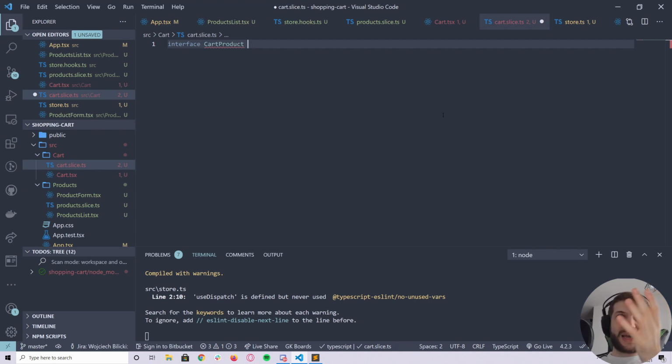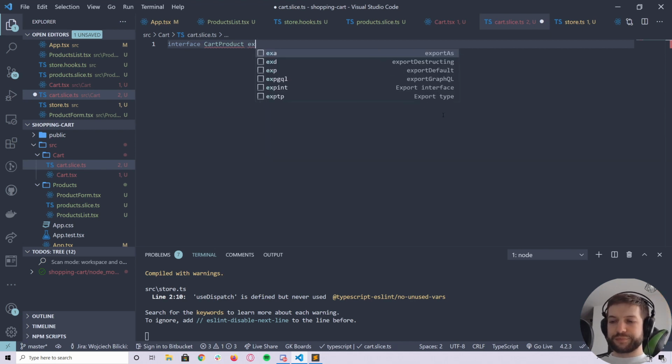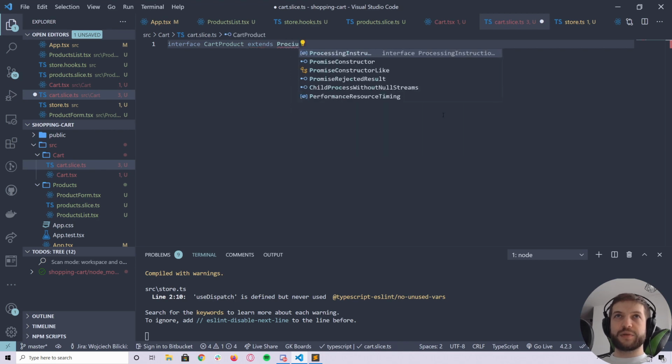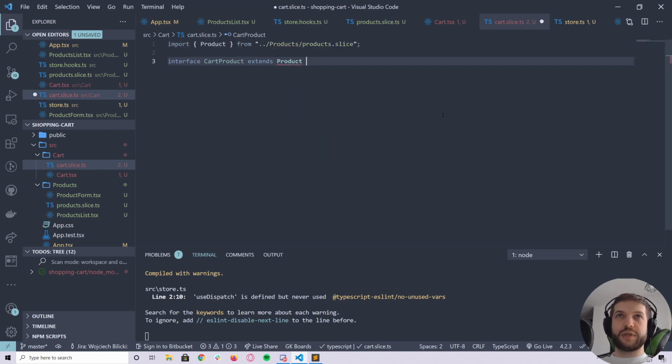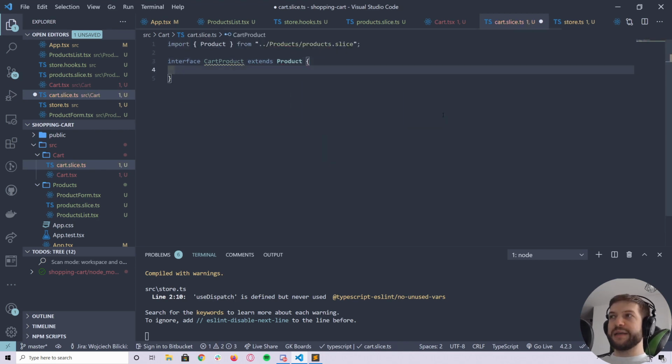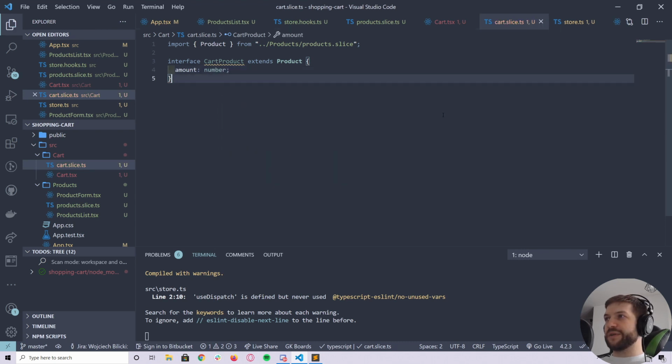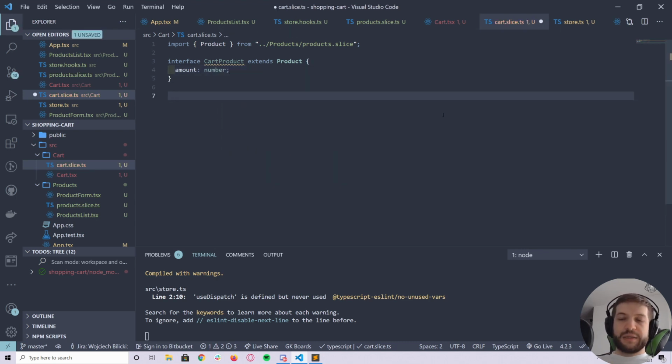It should increase the amount rather of the products, right? But that's why we'll extend the product here and say that it has all the properties that the product has, but additionally it has an amount of number. Okay, that's good.